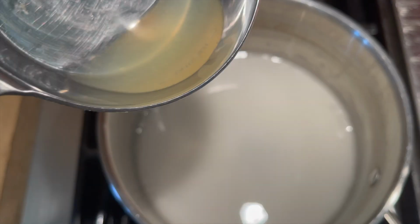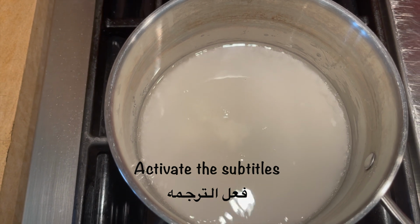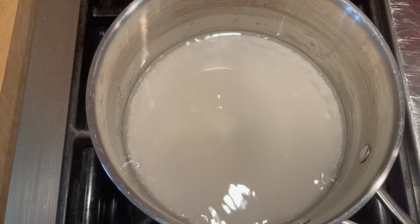I'm gonna start by prepping the simple syrup, 1 cup of sugar, half a cup of water and 1 tablespoon of lemon juice, and I place it over low heat.